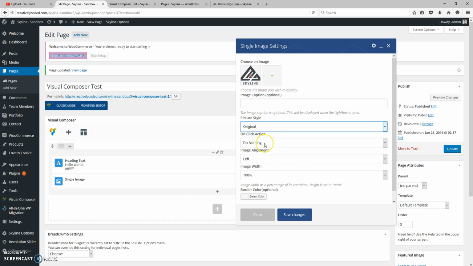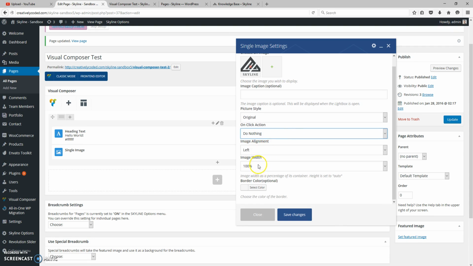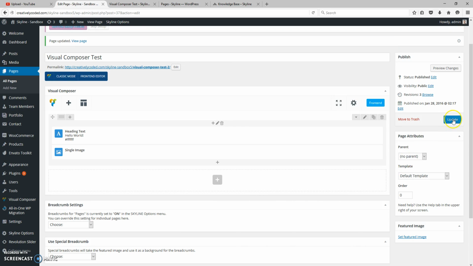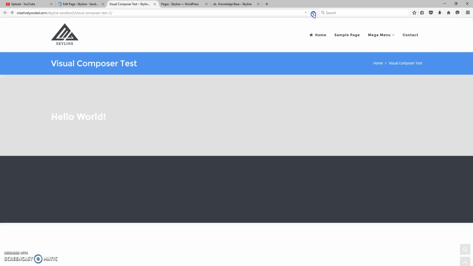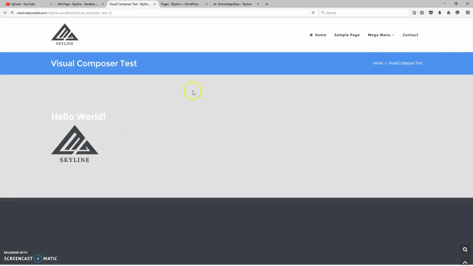We're going to leave it on original. On click, you can have it open in Lightbox, or go to a link, or do nothing. The alignment can be set, the width, and border color is optional as well. So I'm just going to save this, update. And again, there's our image that we added.